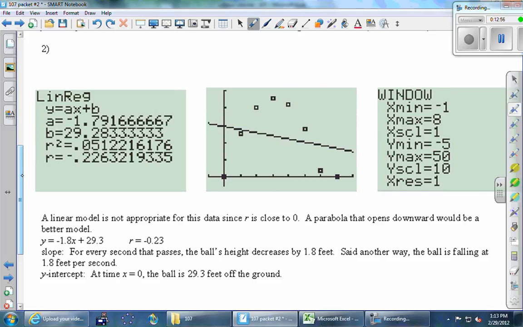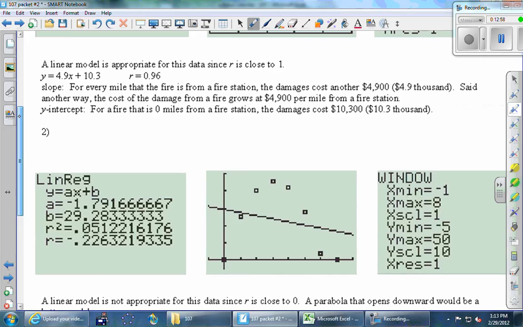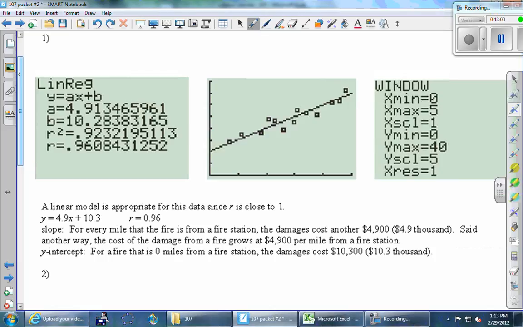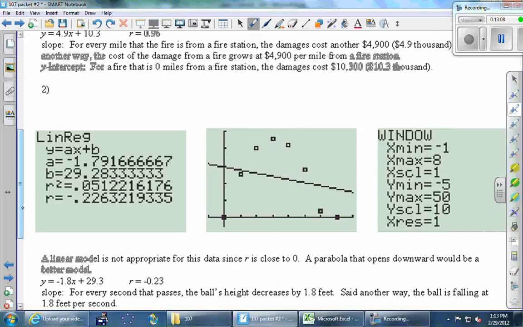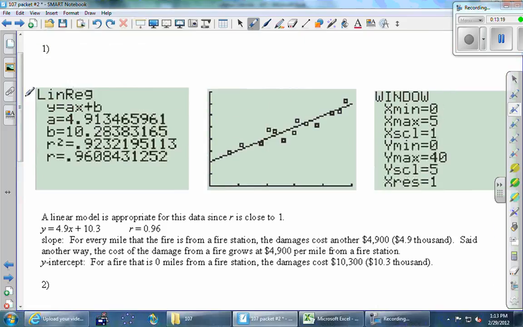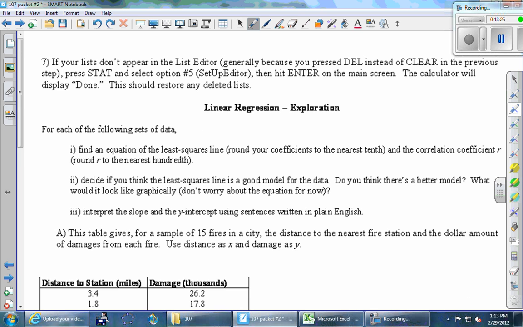So if it looks like the points are fairly close to a line, like that one, then it's a strong association. But if they're really not close at all, it is a weak association. And the reason we care about that is that if you're trying to predict where the dots should be and you have a weak association, well, your answers are going to be really far from reality. But if you have a strong association, then maybe you can predict where some other dots are going to be because you know they'll be close to the line. Tyler, can you keep going?